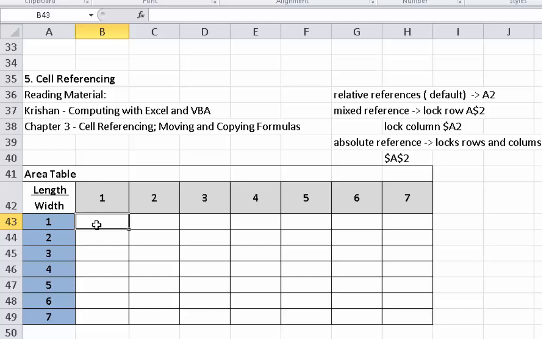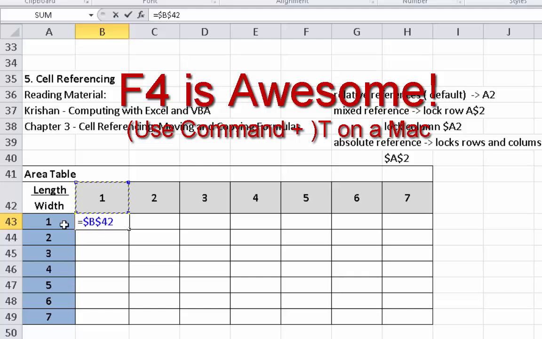So our formula is going to look like the function equals my length, and what I want to do is lock the row, and instead of having to type the $ sign, we can use the F4 key to cycle between absolute, locking the row, locking the column, and going back to relative. So what I want to do is lock the row, so I'm going to use F4 until the $ sign appears in front of the 42, and then times my width.